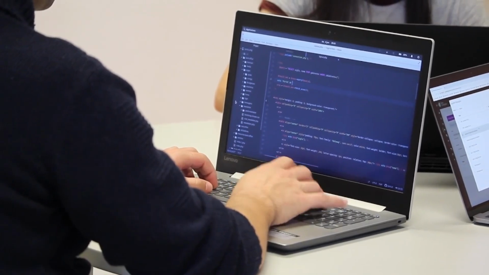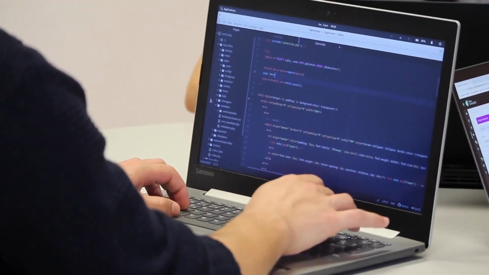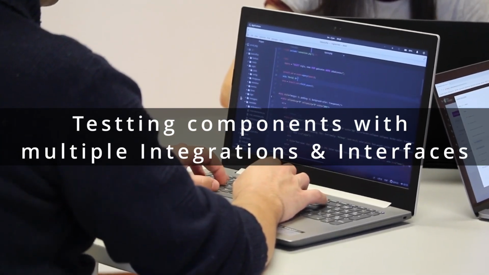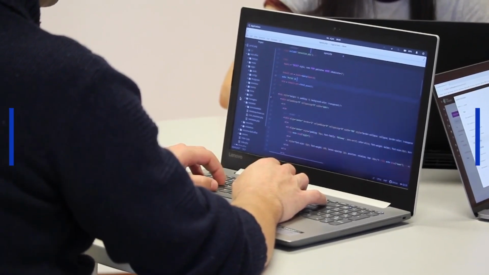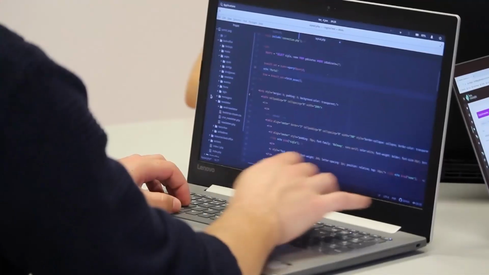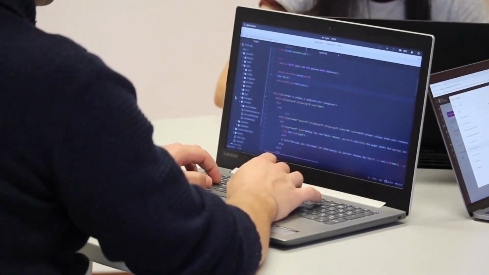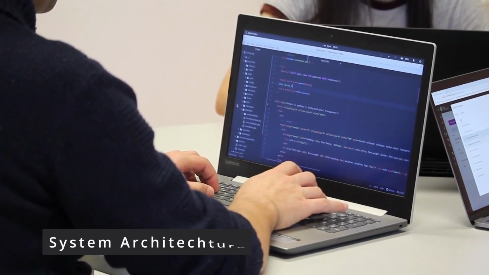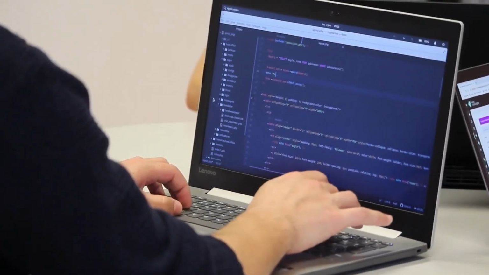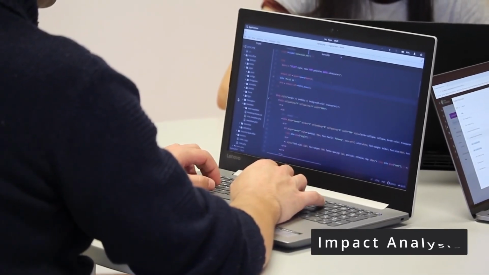So now let's assume that you are going to test something very complex in nature with multiple integrations and dependencies. In that case, what could be your approach? If you get that kind of question in your interview, you can provide an answer like this. You can say that in such cases, first we need to analyze the system architecture and identify all the integration points. Then prioritize the testing based on the criticality, risk assessment and impact analysis of each integration.